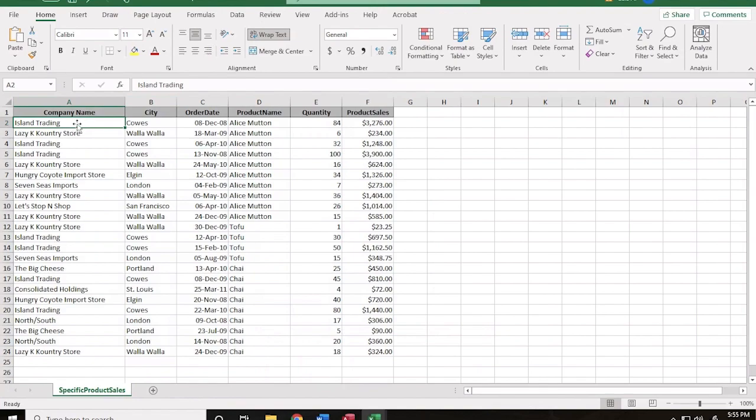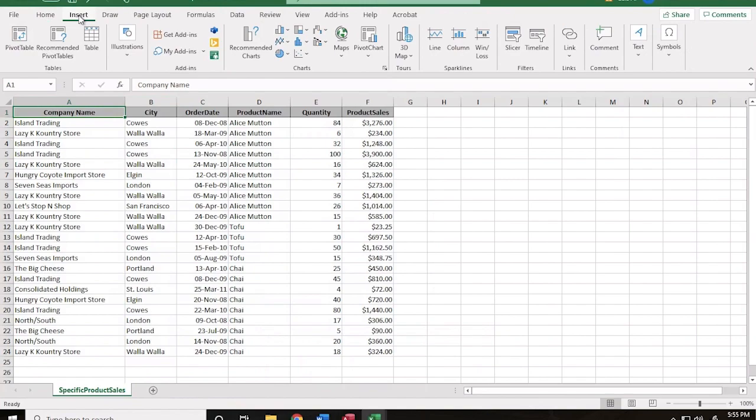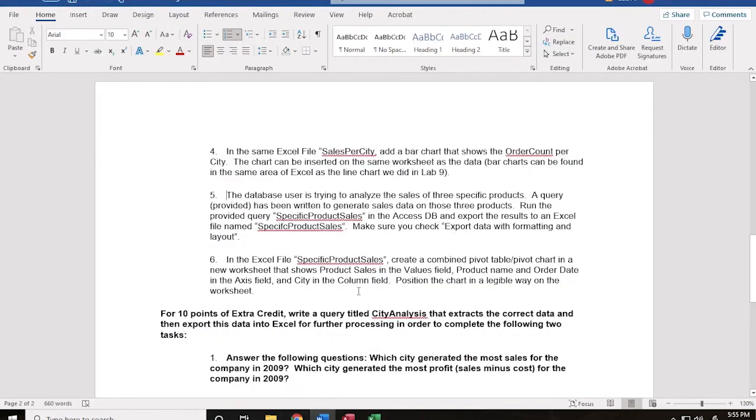So this is pretty much how we have it right now. That's the query that's been exported onto Excel. Hover over to A1 right here. We're gonna go ahead and hit insert. And by the way, we're already on step 6. That's all step 5. So we're on step 6, and right here we're gonna create a pivot table and a pivot chart.